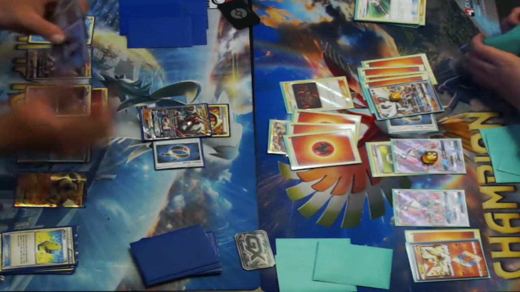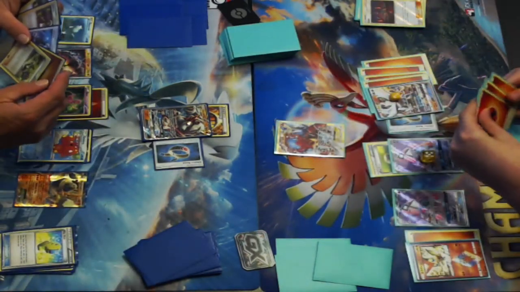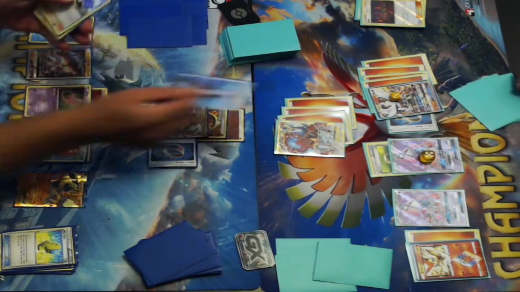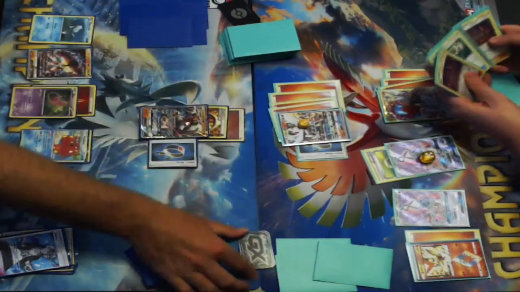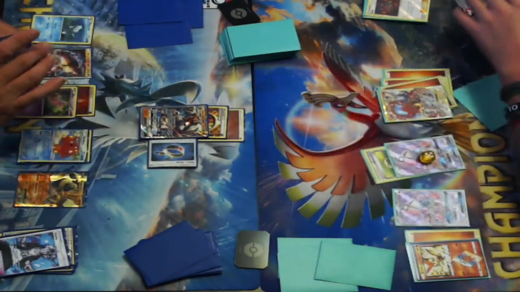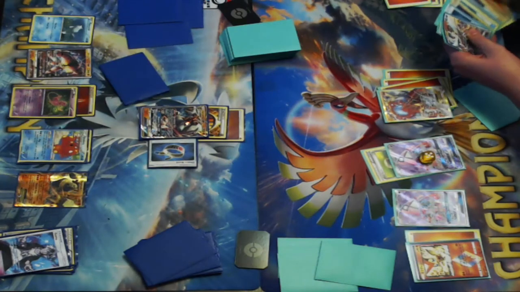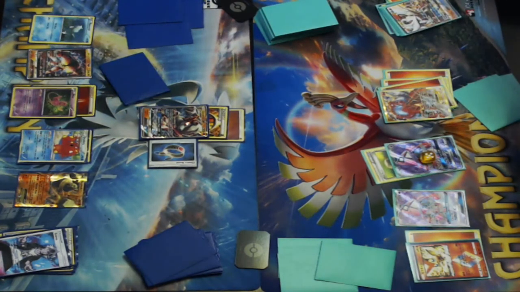Interim raid. This one here for two. Touch energy. Use my Reshiram. I'll use Mew to free retreat. And then energy. Dangerous Rogue.